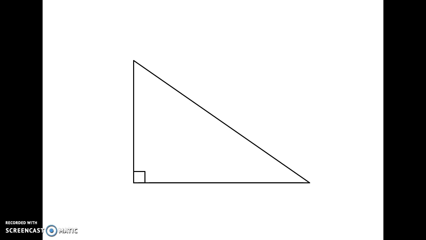All right, the first thing we're going to look at is just a right triangle in general and explain the different sides of a right triangle. But to do that, we need to put down what's called a reference angle. A reference angle is whatever angle you are looking at in your right triangle. We are going to put our reference angle in the lower right-hand corner.